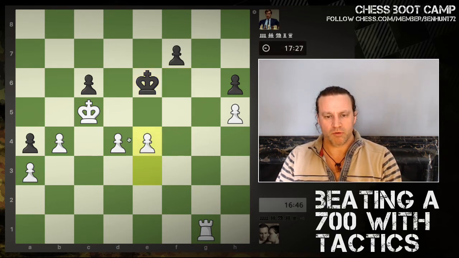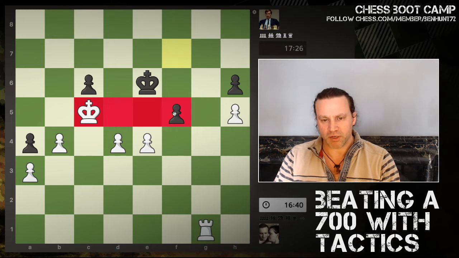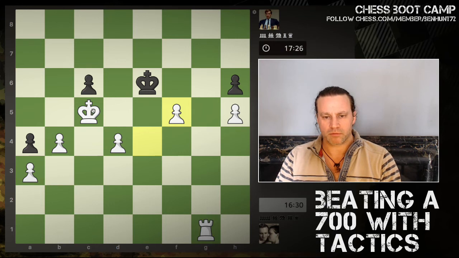Okay, now I'm just going to push my pawn. When you're up against the king in front of your pawns, it makes sense to have your pawns side by side because they make an impenetrable barrier. You know, when your pawns are on diagonals, then kings can wriggle through. Okay, I'm just going to grab that one.